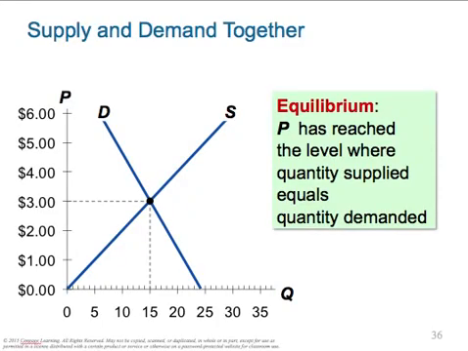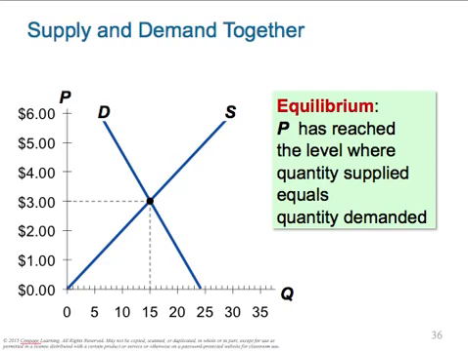Now, let's put these two crazy kids together. You hear people say all the time, hey, it's just supply and demand. Well, here it is. Here's just supply and demand. We have price and we have quantities. We now return to the latte example to illustrate the concepts of equilibrium. We're also going to take a look at shortage and surplus.